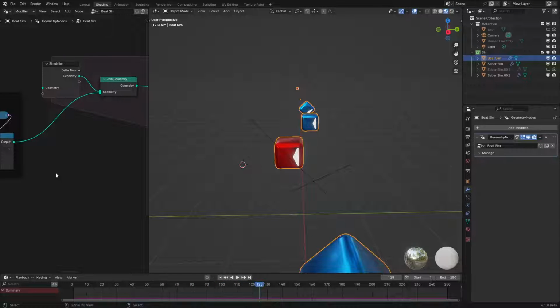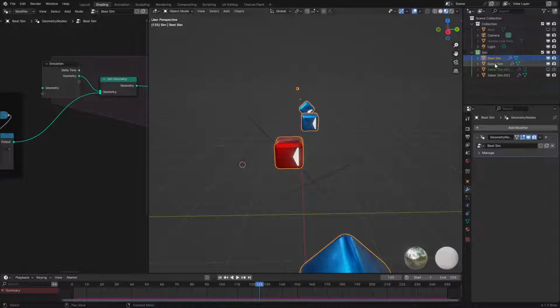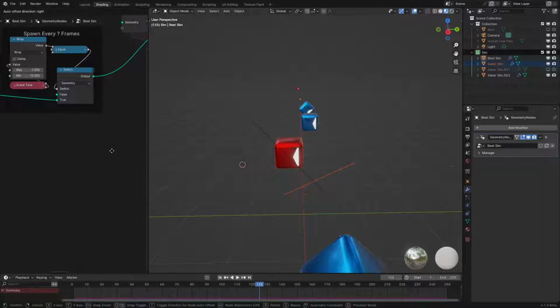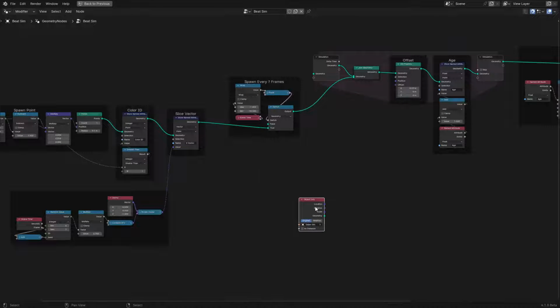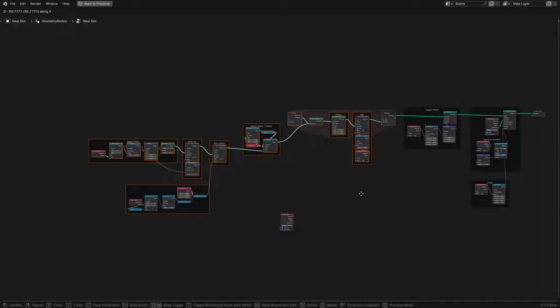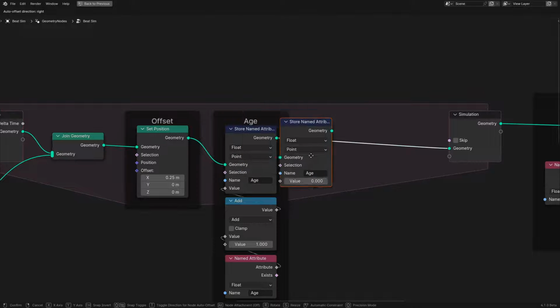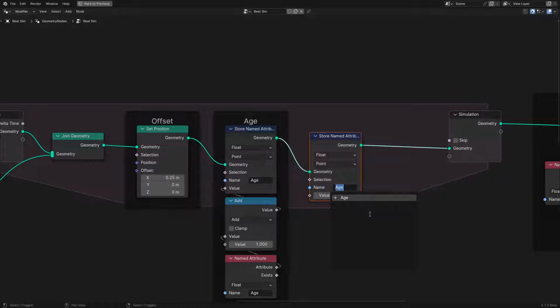Okay. So now it is time to take one of the sabers and bring it into here. So now what we need to do is make it so that, let's see if it can actually slice. So there will be an attribute, which in this case will be hit. This will be a Boolean value. So it's just a checkbox. Yes or no.